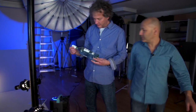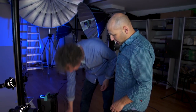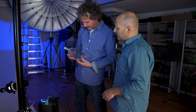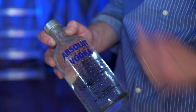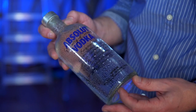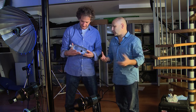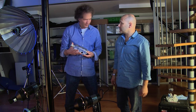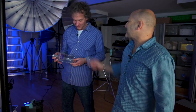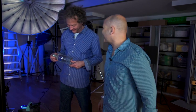I saw you spraying the bottle before, Karl. Yeah, it's a special mixture we use to give it this cold condensation look. But it's solid — it sets rock hard so the droplets don't move and don't evaporate. It's a special mixture that we create to put on the bottles. How do you create it? Well, that's the secret — you'll have to check out our pro level training and find out our best secrets.